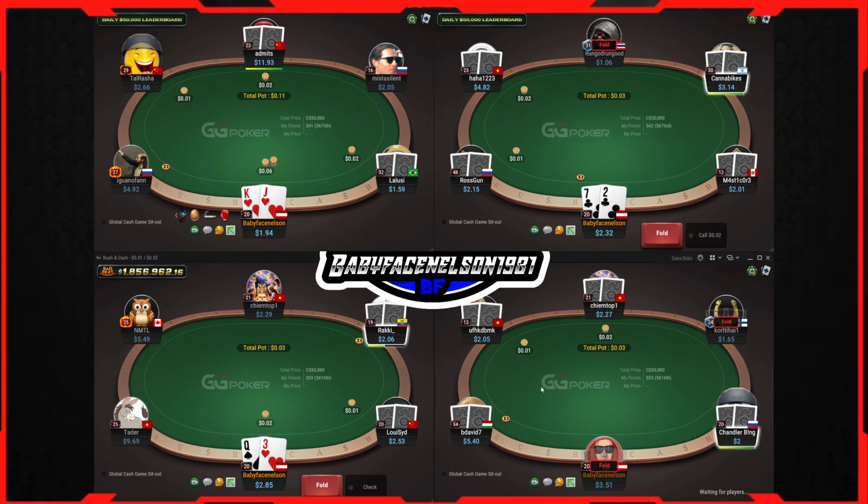We can actually three bet. We can actually widen our range on the dealer button, especially with free betting, because that's actually the right thing to do. Queens are a premium hand here. But one thing we're going to be doing is really just not being afraid of getting stacks in. Just rolling the dice.